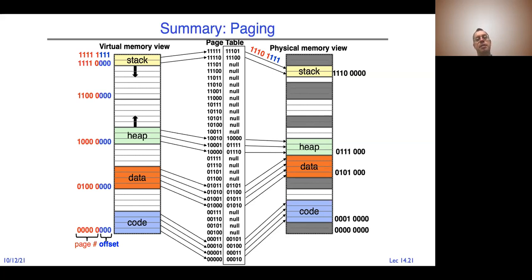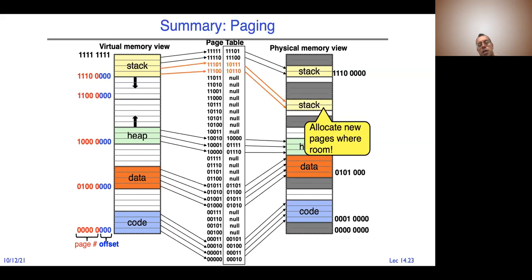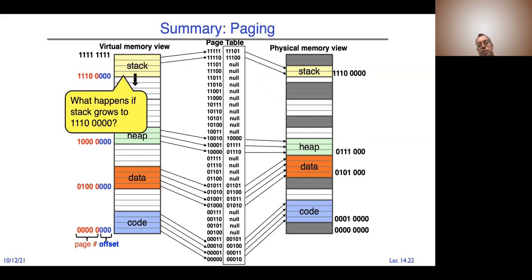So let's see how you are going to grow the stack. Let's say that I want to grow the stack by 2 pages in the virtual memory. In the virtual memory, I can very conveniently grow the stack because I have enough space. However, in the physical memory, you can allocate another page, maybe you have room for only one more page there if you want to allocate the pages to the stack contiguously.